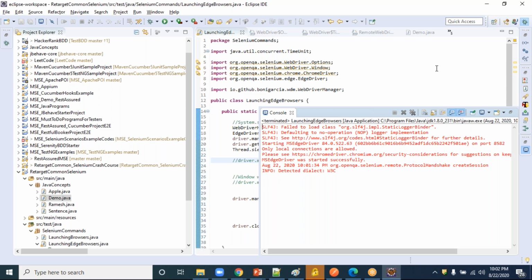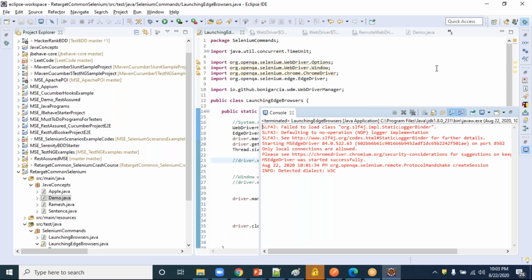If you simply minimize the browser, it will not fail, but it will keep popping up in between. So it will not allow you to do any work in parallel. You need to always watch that one. But if you use the minimize method here, it will not pop up and it will not fail.